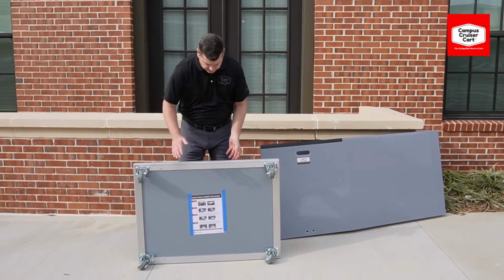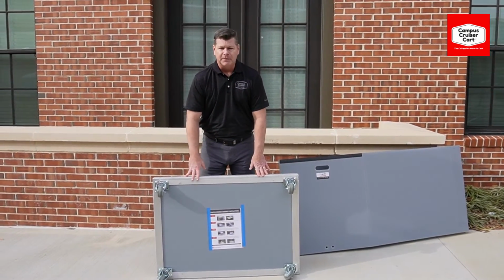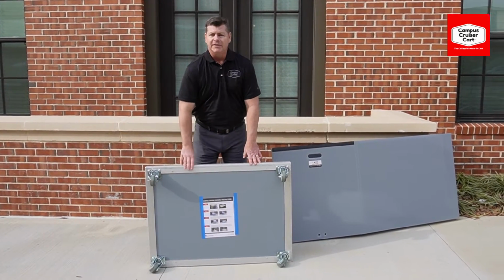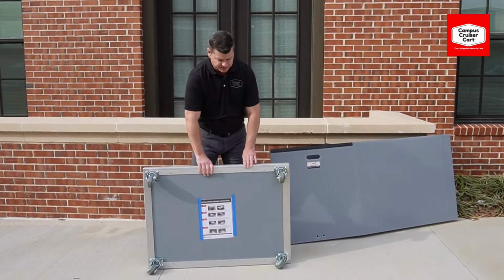Your Campus Cruiser carts, each pallet will come with an instruction sheet to help you understand how to do it. I'm going to walk you through it today. It only takes about a minute to do each cart, and I'm going to try to slow it down so you can follow along in the video.